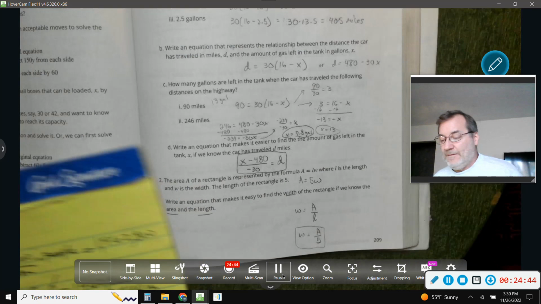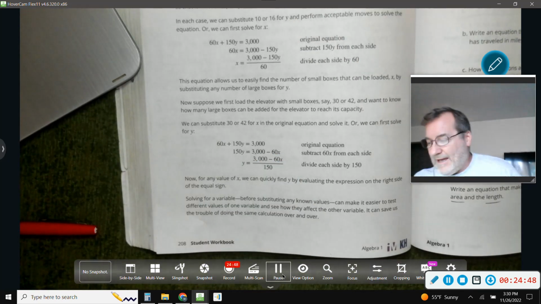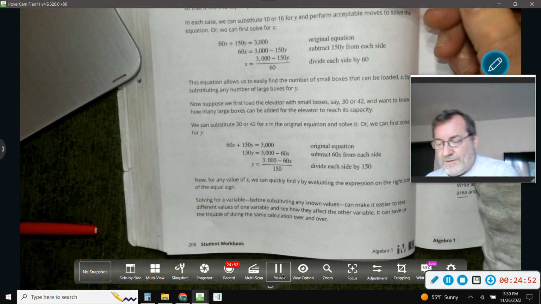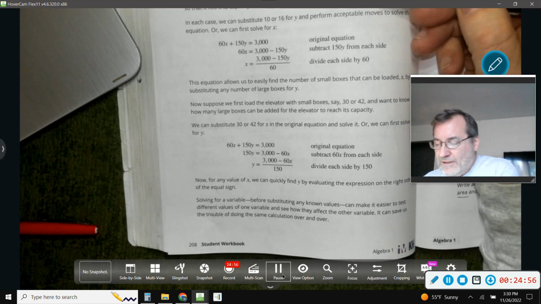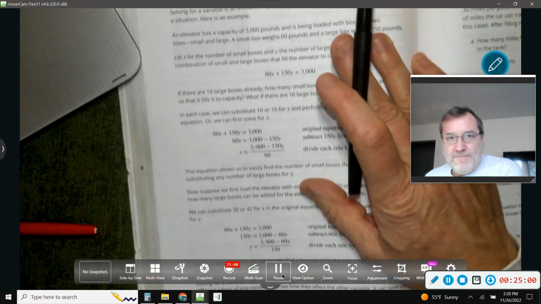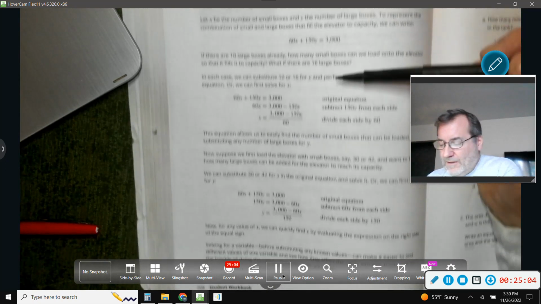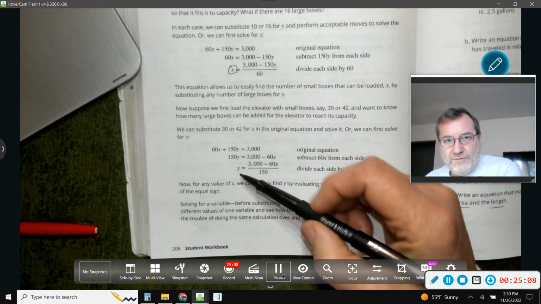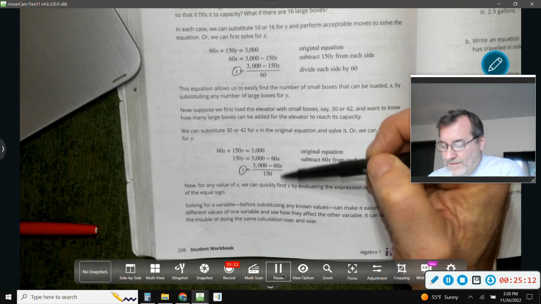All right. So let's do the summary here. The summary is pretty quick. The big thing to gather out of this is that when you're given this, you have 2 different things which are controlling a total amount. Okay, it could be cars and trucks. It could be workers and miles. Okay, a lot of times you'll have two different variables. So you can take these things and you can solve for one of the variables, or you can solve for the other variable, but you'll see how they look very similar.